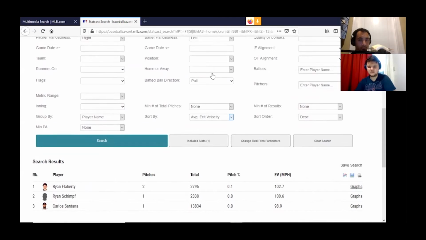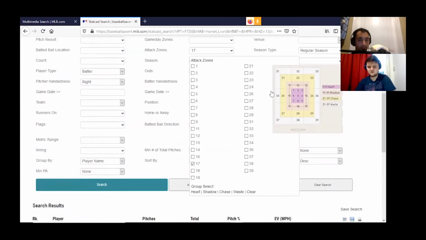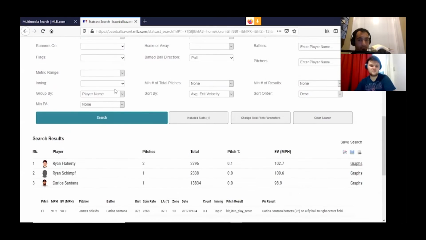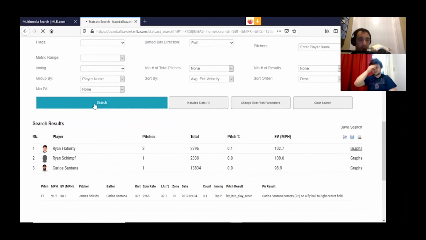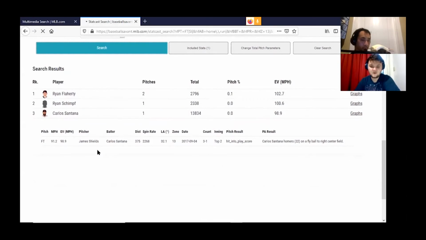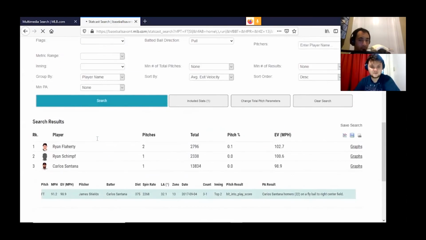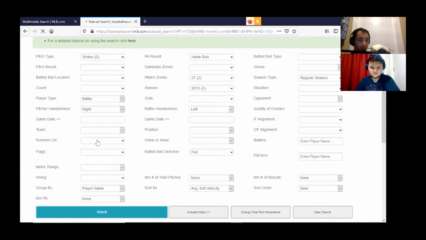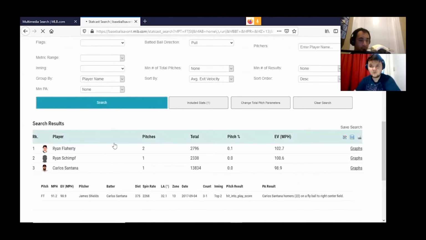So instead of selecting 13, let's say, like you mentioned, 17 or 27. And if nothing comes up, we could also search for right-handed hitters against left-handed pitchers, the other side. So we search that up. And again, if video doesn't come up for it, video doesn't come up for it. But you can still see, oh, hey, that's kind of cool that someone hit an opposite field home run. Or I should say a pulled home run on a pitch that was down and away in this sense.